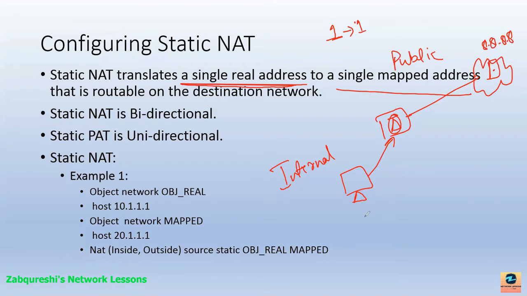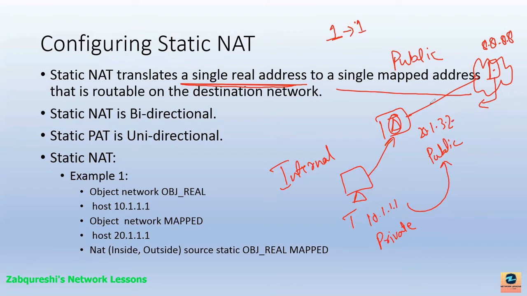So if I am going to translate this internal IP of 10.1.1.1, and I would translate this to say 20.1.3.2, which is a public IP, right? This is a public IP, this is a private IP, and the IP that I'm going to translate this to should be routable on this device. That means that should be routable on the internet in this case. Okay, because this is a public IP and this server should have a default route or something that should be pointing, and somehow it should be reachable to this IP because of the public nature, right?